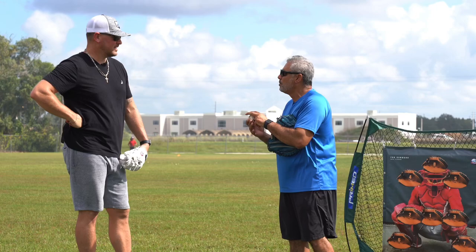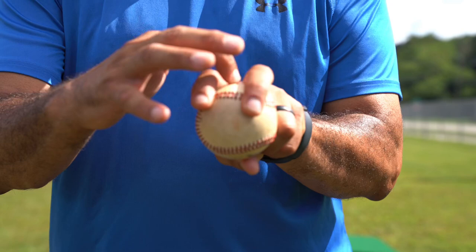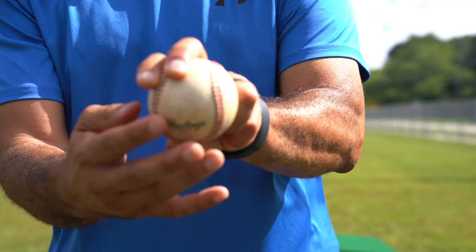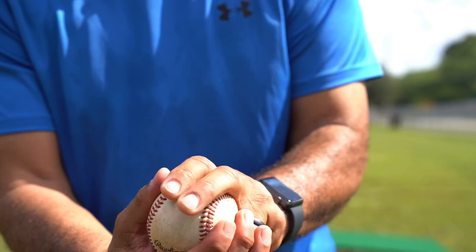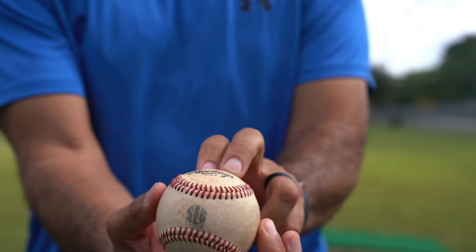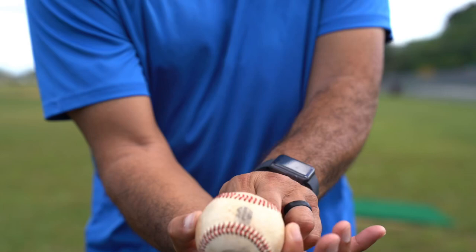My four-seamer was just a regular four-seamer; I was trying to backspin it from the outfield. He asked me to get movement by off-centering the ball. So now I'm literally not behind the baseball — I'm basically almost in a changed position. I got the movement, but I lost velocity. Then years later in Puerto Rico playing winter ball, my coach there said, 'Why are you holding the ball like that off-center?' I told him the story about not getting any movement. So he told me to get the slick part of the ball and use the seams as rails — the reason I was going to grip the ball well was to catch the seam so my fingers wouldn't get too far down the slick part of the ball.